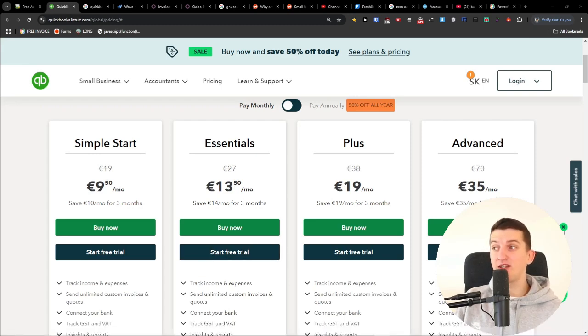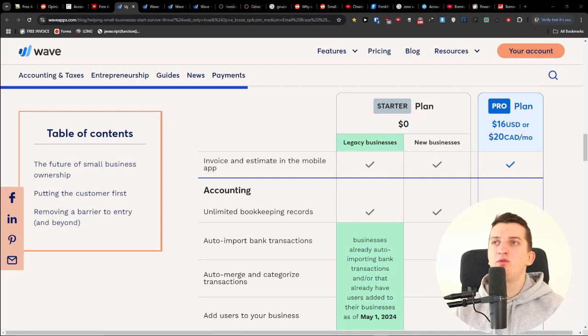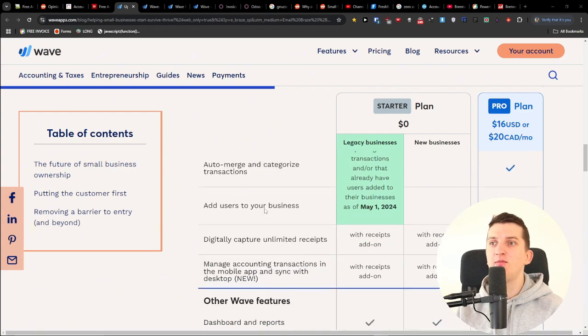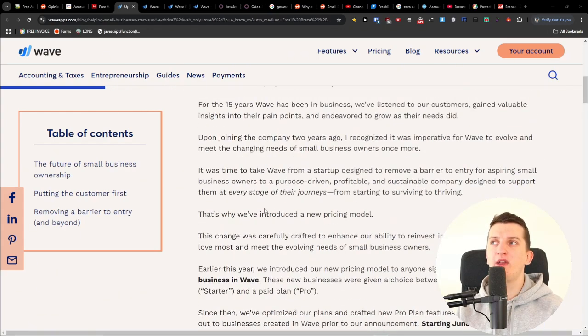Now let's go for the next one. The next one, a really popular one that I wanted to share with you, is called Wave Accounting Software. Now, I'm not going to recommend it for accounting. I would only recommend Wave for invoicing, because there is a new plan with Wave.